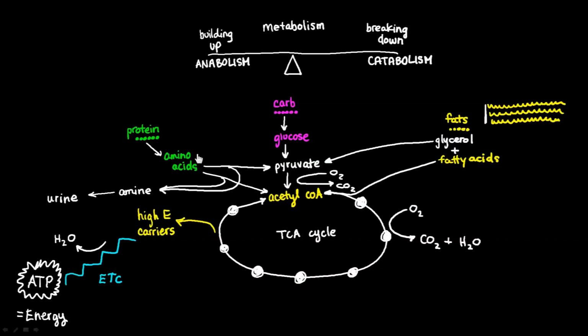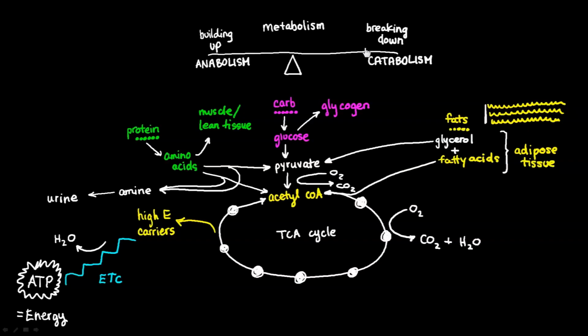Well, the amino acids that come from the protein in our diet can be used to make things like muscle and other lean tissue in our bodies. They can be used for repair. They can be used as protein carriers in our blood. And the carbohydrate that we eat and the glucose in our body can also be stored as something called glycogen, which is the storage form of carbohydrate in our bodies. The fats that we've eaten, if there are too many of those in our diet, they can also be stored as adipose tissue, so they're put back together and stored in our body.